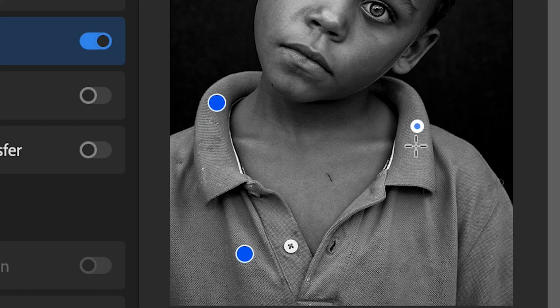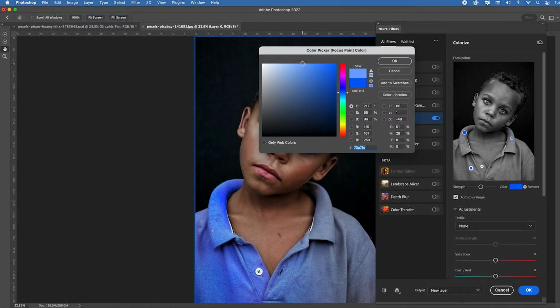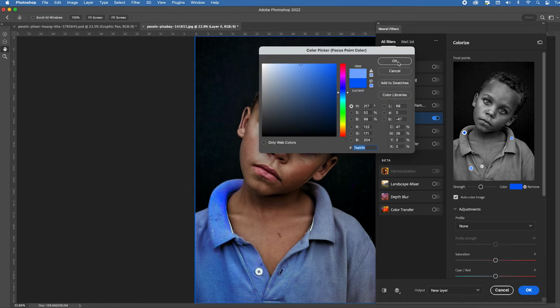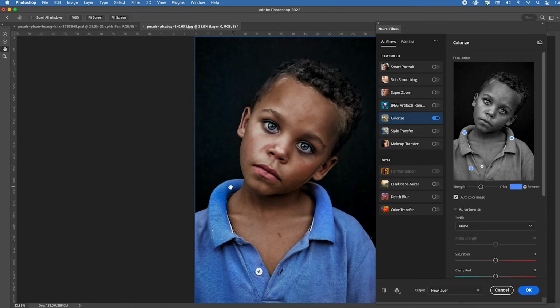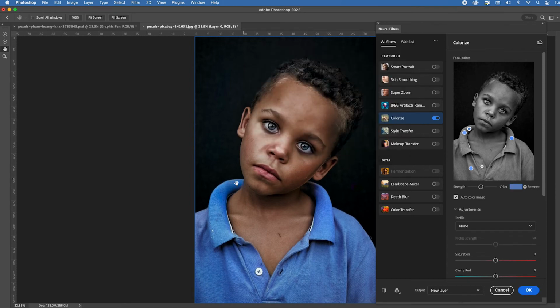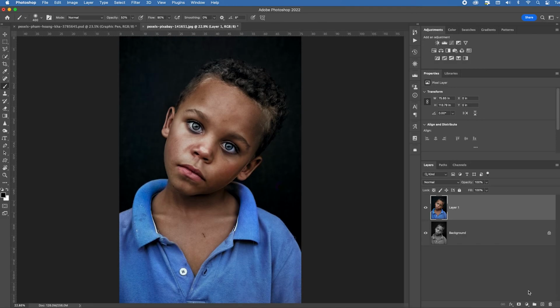It's only working on this particular most selected dot. So I need to select the next dot. Select this, pull it over, click OK. And then I need to select this dot. Select the color, come over here, choose OK. I feel like this might be a little too blue still. So I'm going to click right here, click this, just go a little bit more washed out. Still not quite wanting to do it, is it? So maybe go more gray. Just looked a little saturated right here, but there we go. Click OK. Save this out. Is that not amazing that Photoshop hand colorized this to this?